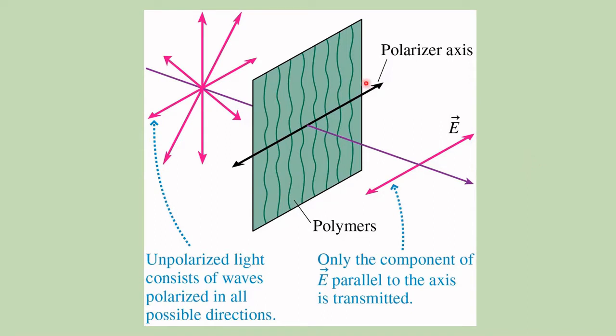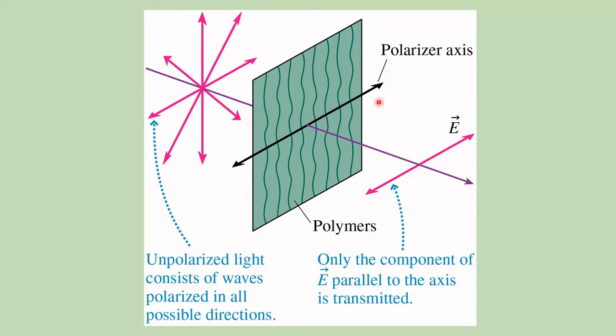Think of it this way. The vertical electric fields are successful in shaking electrons up and down, so it's like they give up their energy in doing so. But the horizontal electric fields cannot shake electrons horizontally because that's not the way the polymers are oriented. So the horizontal electric fields don't lose any of their energy; they don't give it up to that shaking of the electrons. Now, we don't really need to think about that fact when we're solving problems, but it's worth noting that the orientation of those long polymers is actually perpendicular to the axis of the polarizer.